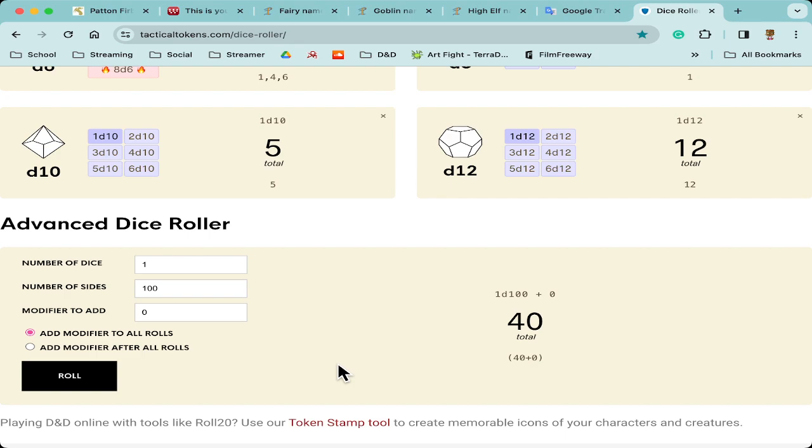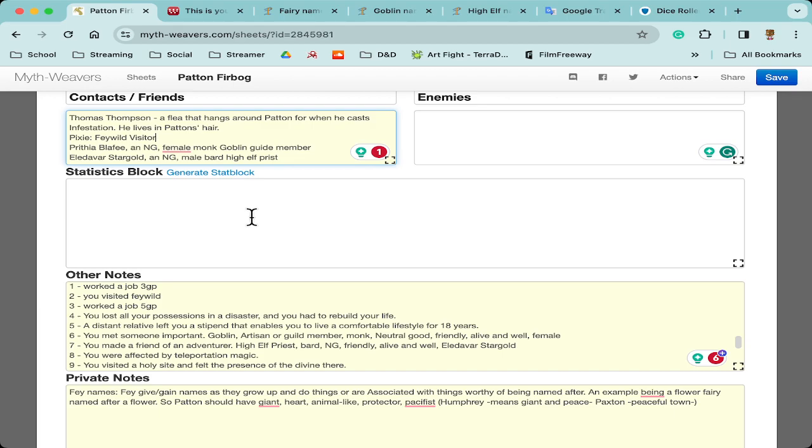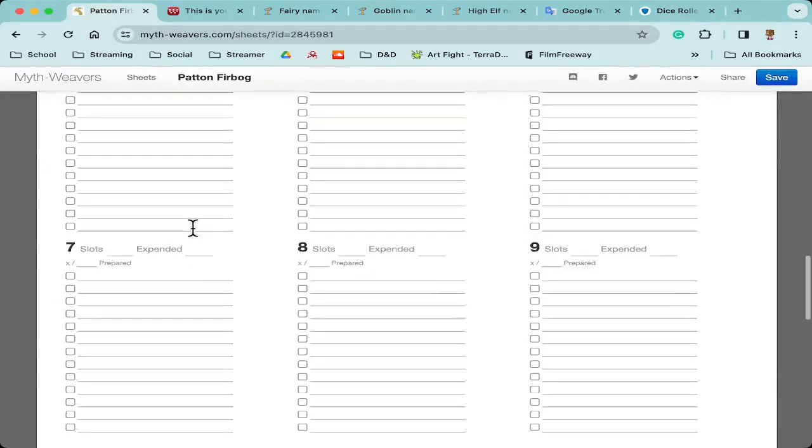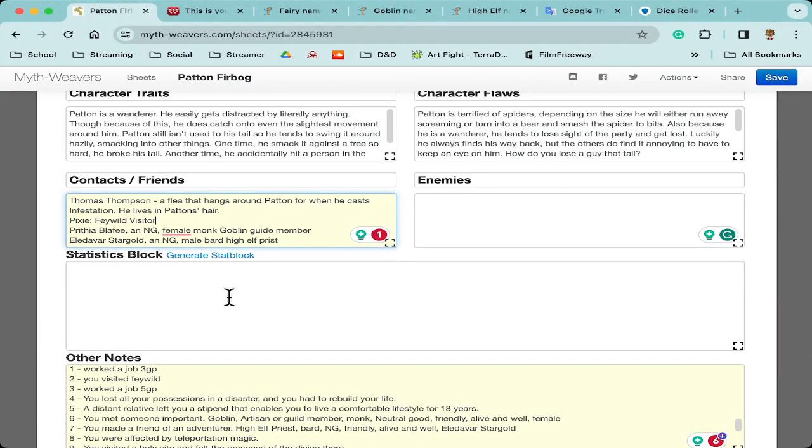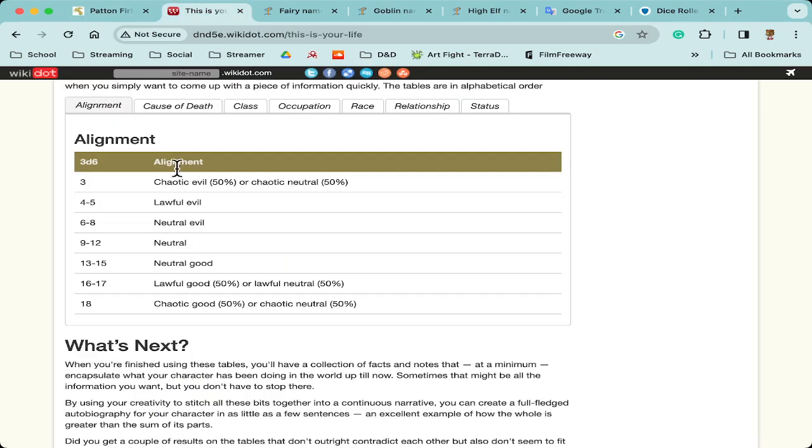I don't really like that. An artificer? I also don't like that idea. What am I thinking about this pixie? So this pixie is part of my background, that Patton gets visions or dreams from a fae. And we rolled that the fae that he sees is a pixie. I don't think they necessarily need a class. Definitely need an alignment though.